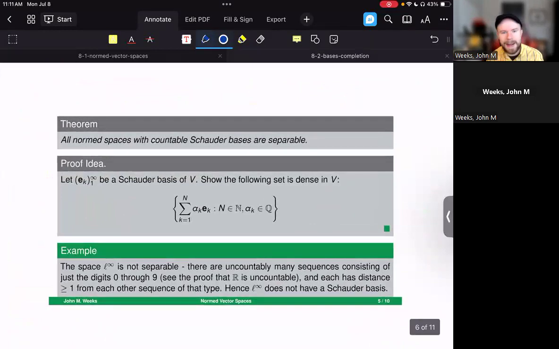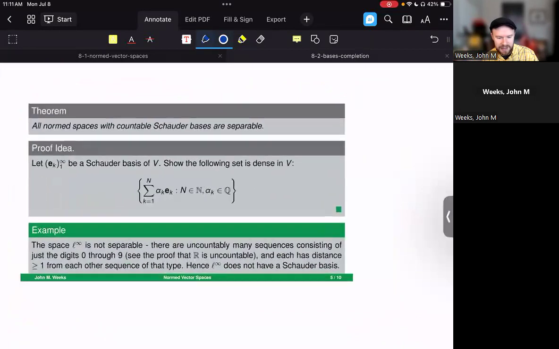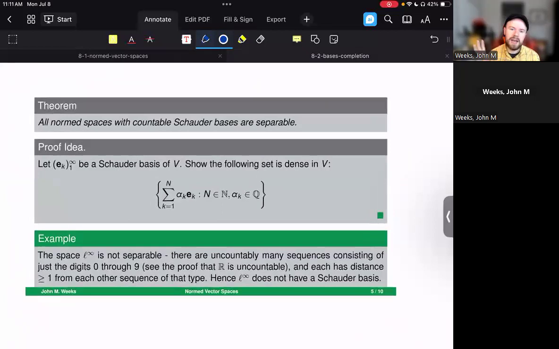So let's talk a little bit about what happens with these differences between these types of bases. So it turns out that all normed spaces with countable Schauder bases are separable. Kind of going back to what we were doing last week. Remember we said that we like separable spaces because it gives us an ability to control the size of it in terms of distance. Separable, importantly, means that there exists a countable dense subset inside of that space. We actually did something with this a little bit with talking about how the space of polynomials is separable.